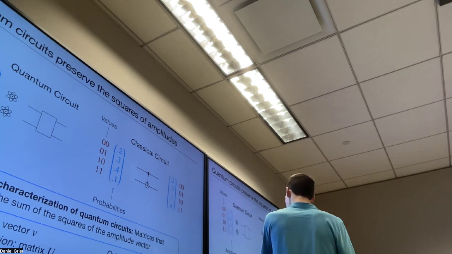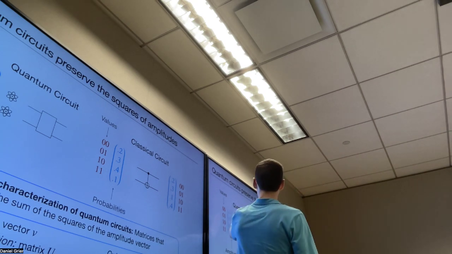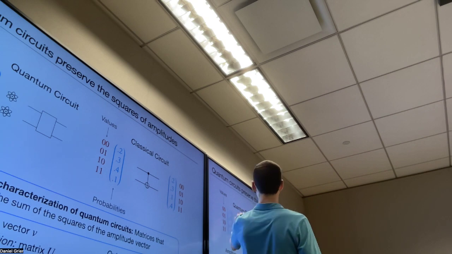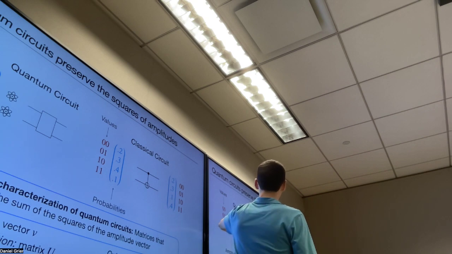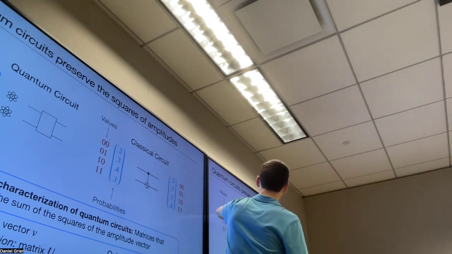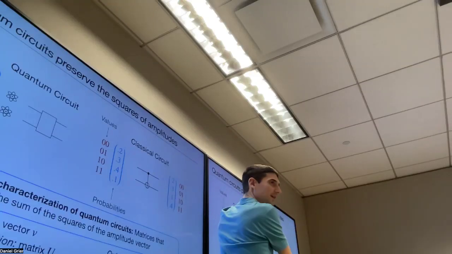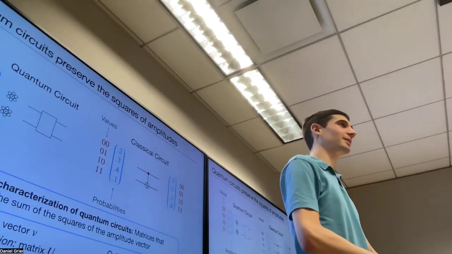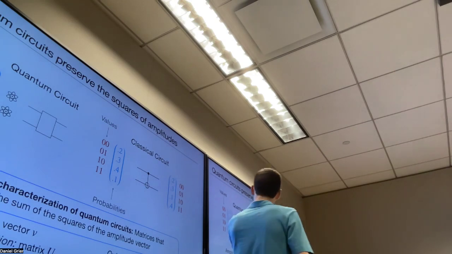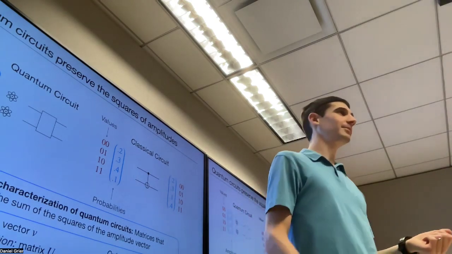The exact same phenomenon will be true for quantum circuits. I can break down what the quantum circuit is doing by first considering what it does to 0, 0, and then what it does to 0, 1, and then 1, 0, and 1, 1, and adding up all of those possibilities together. And when you add them, you weight by the amplitude with which you initially saw them.